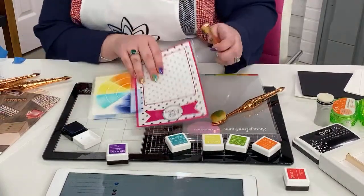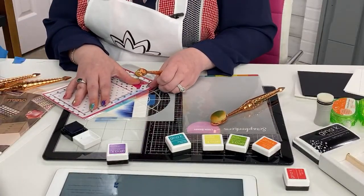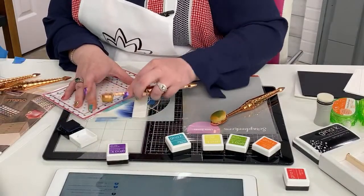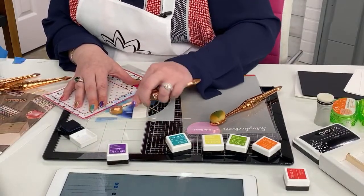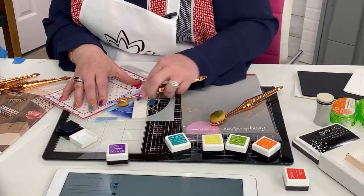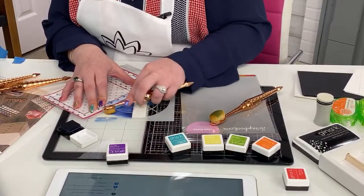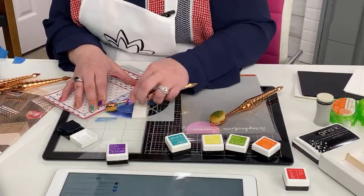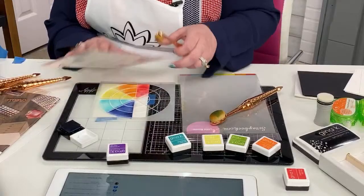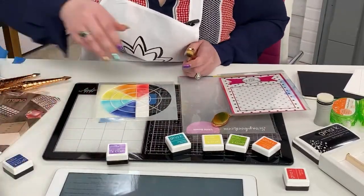So I'm just doing this side, and then I'm going to move my little guide this way. Actually, this blends really nicely because I can blend off the plastic and leave some ink on there. So it kind of works really well. Okay, I've got one more color to do. I'm going to do a purple, and then we'll have a full spectrum all the way around as well.